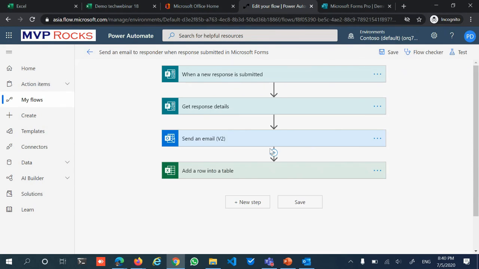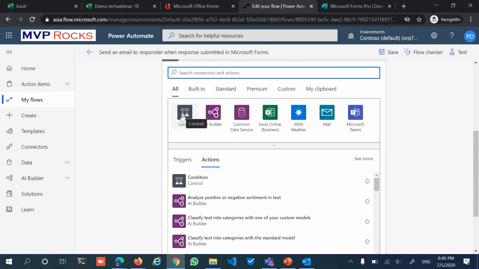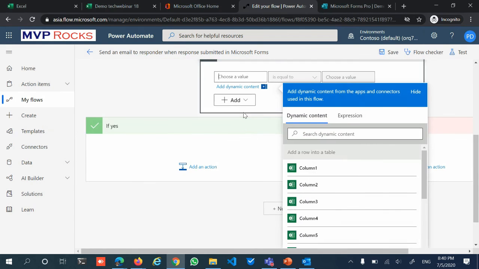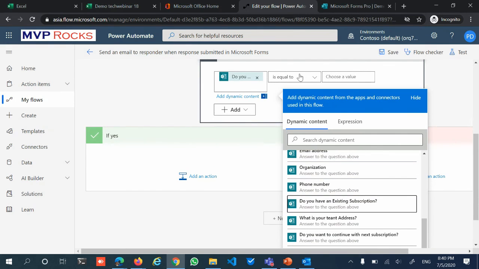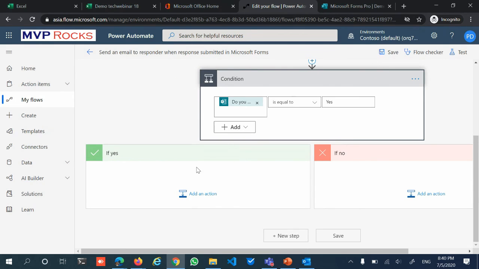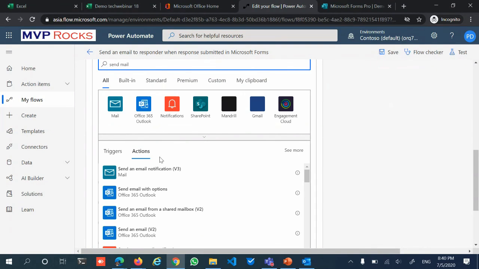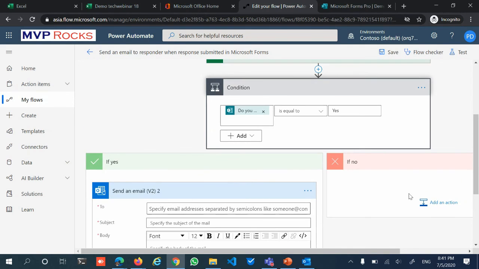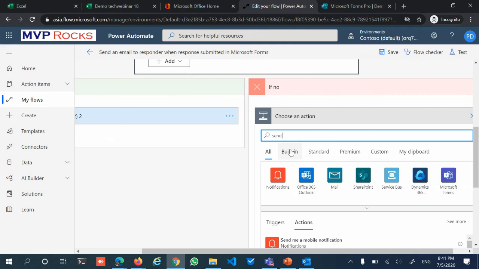So I can create a condition. That is a nice question we need to understand. Then you check whether existing subscription is equal to yes. If it is equal to yes, you can send a different email, so send mail. And if it's no, if this comes false, send mail.